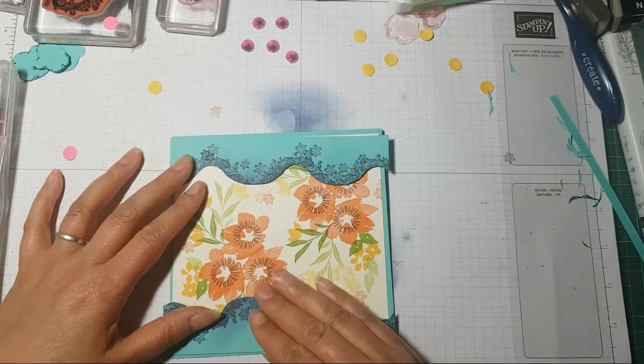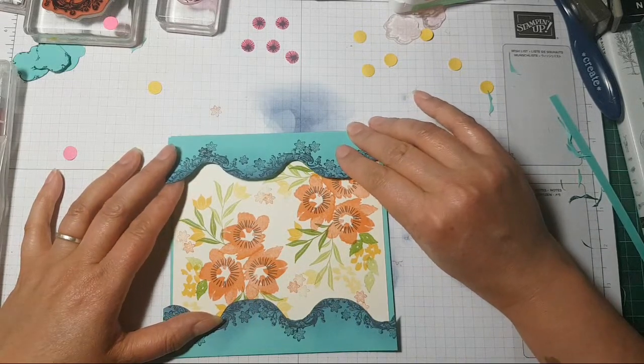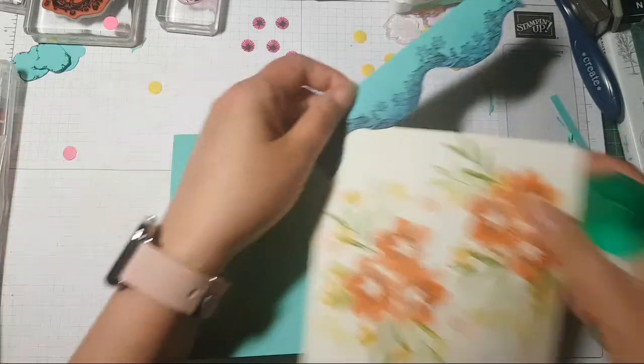Yep. Right, I like the idea of this being slightly lifted up. I think I'm going to stick these on with dimensionals. So let's get this stuck down first.